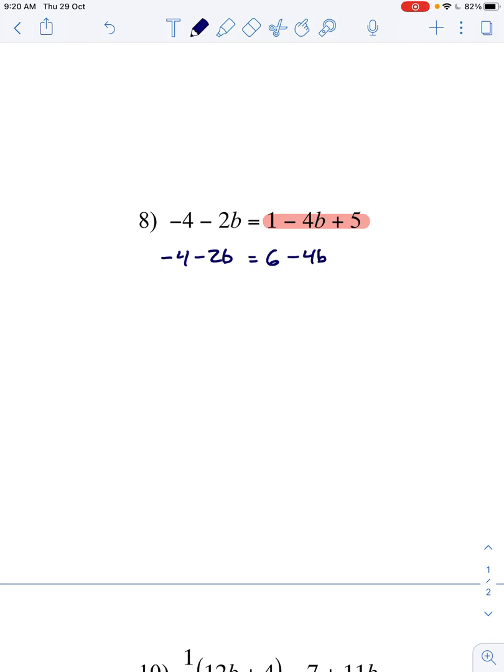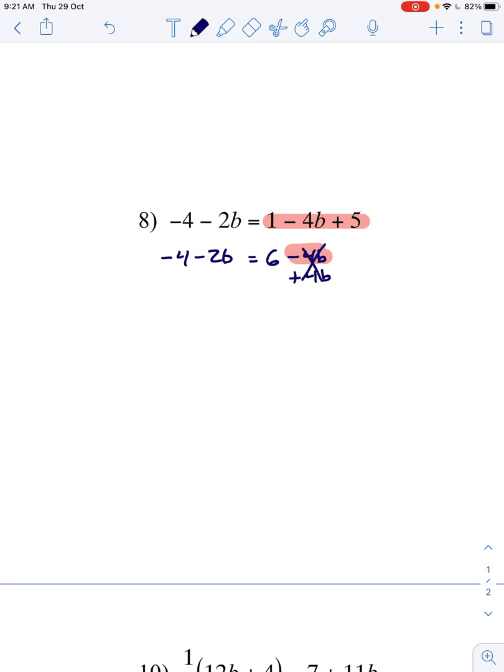So what I'm going to do is take the b's on one of the sides. So I'm going to take this minus 4b, and I want to totally remove it from the right side. If I've got minus 4b and I want to get rid of it, I don't want to leave the b there. I don't want to undo the b times negative 4. I want to get rid of the whole thing. So to do that, I'm going to add 4b to it. I've got 4 negative b's, 4 positive b's.